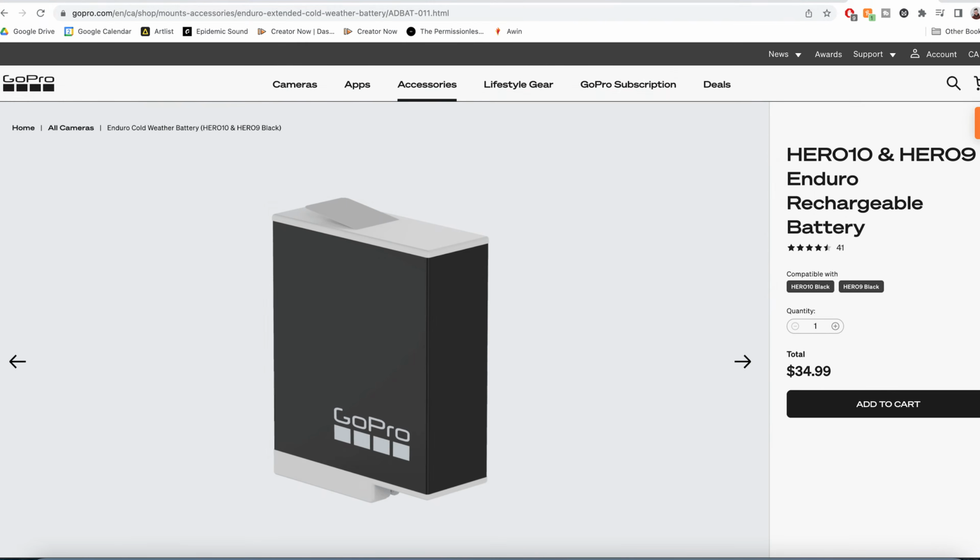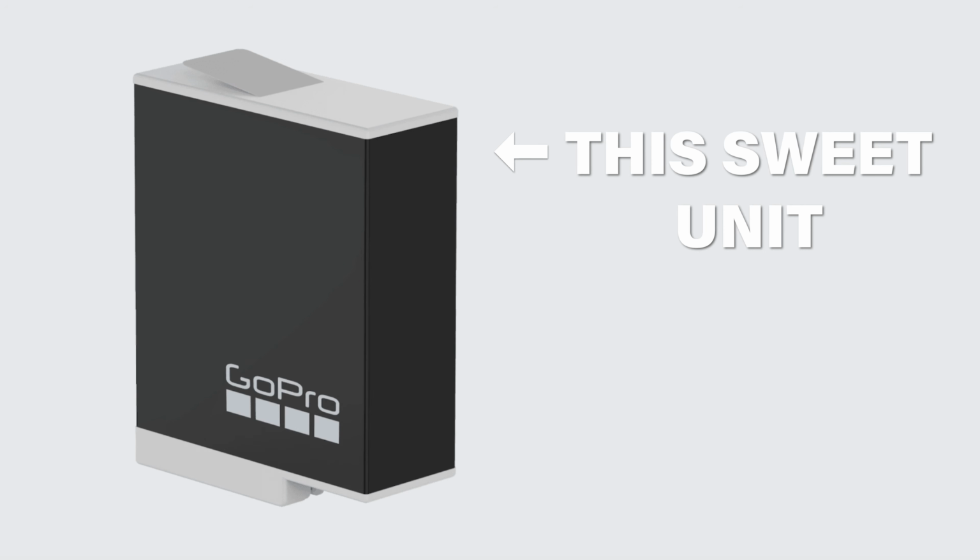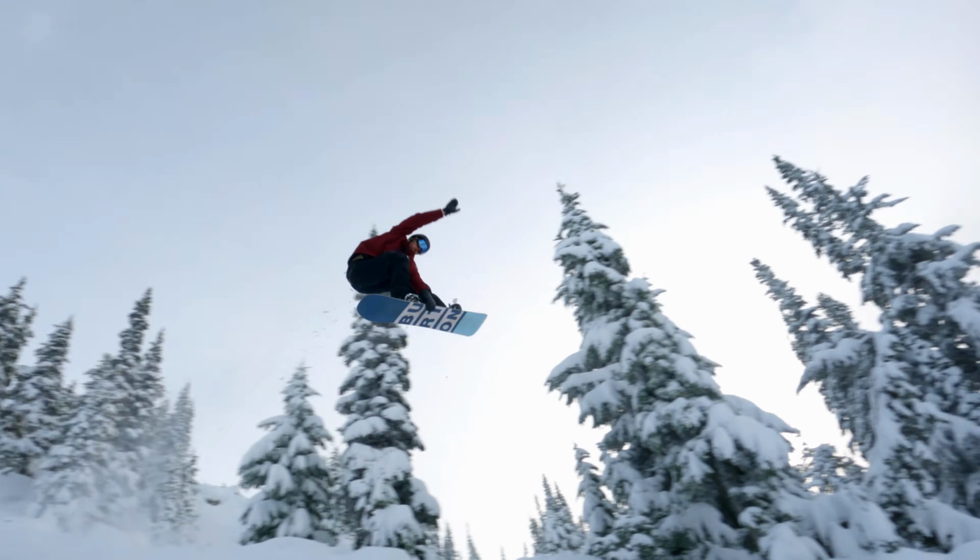So that's where the Enduro battery comes into play. They made some really good improvements with that Enduro battery. And as much as they're a real pain to get your hands on in Canada, I would highly recommend them if you plan on using your GoPro in the snow, as you actually have a chance of making it throughout the day. I tend to bring 3 with me. That will usually get me through a powder day or until my card's full.